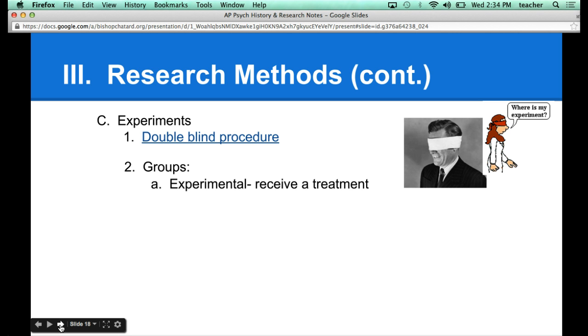It was ridiculous. Okay, so you can have more than one experimental group, but they're going to be the ones that are receiving the treatment. And then, obviously, the control group doesn't receive the treatment. They have some sort of placebo, if it is a drug trial, okay, they will do that.